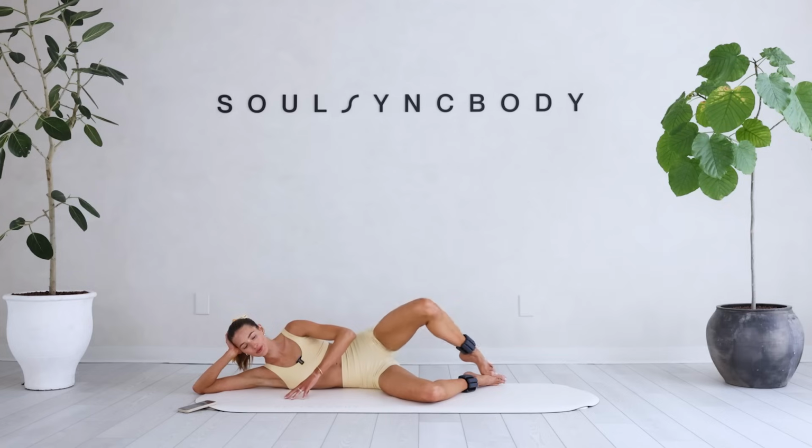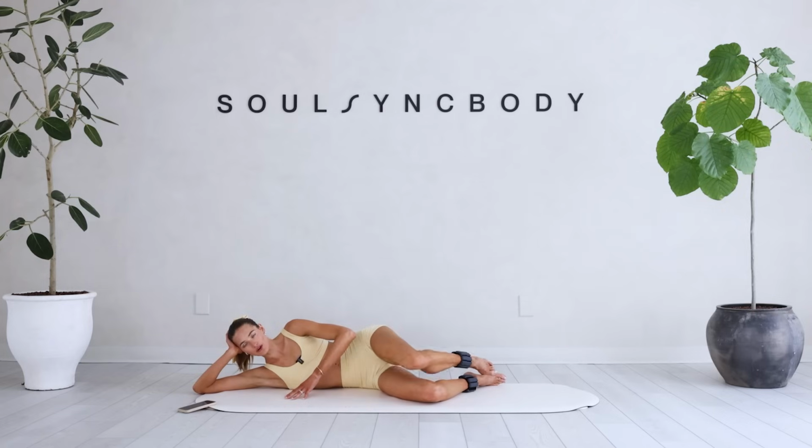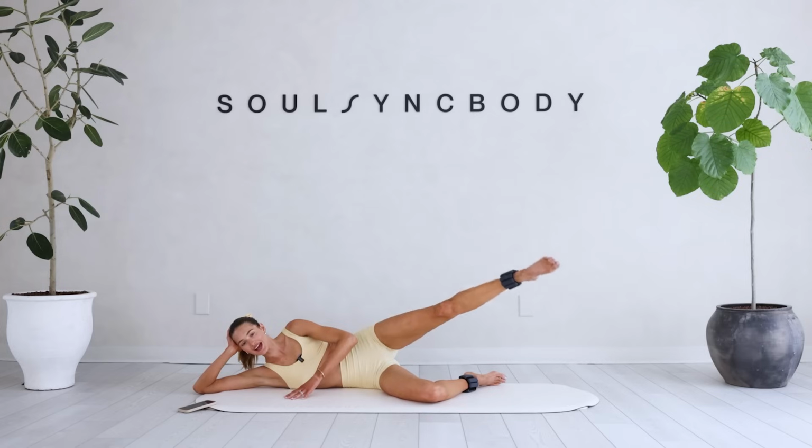Breathe it through. Extend all the way. On the next one, we're gonna hold that left leg all the way up. Beautiful, little pulse it out. 8, 7, 6, 5, 4, 3, 2, and 1.